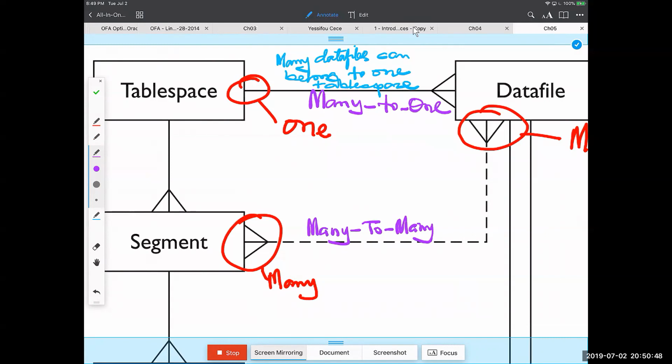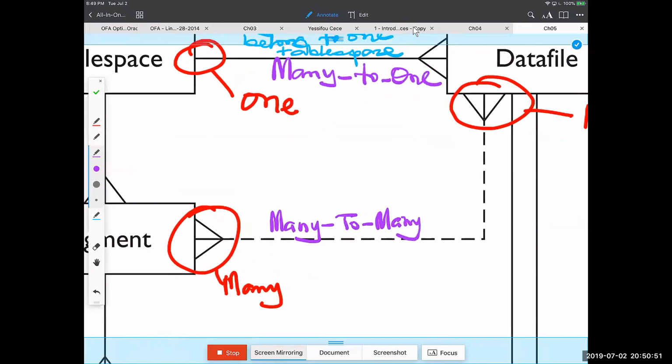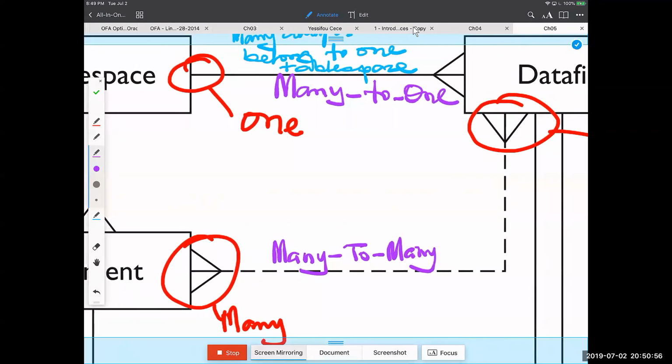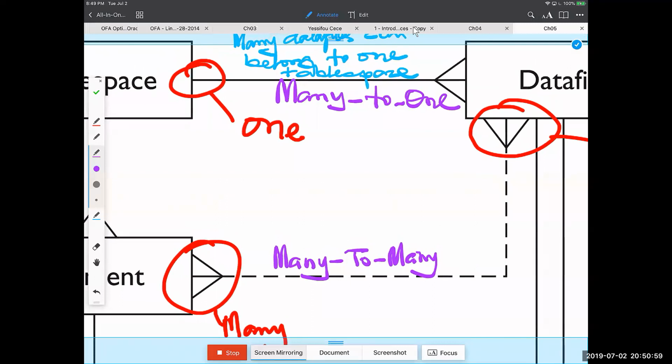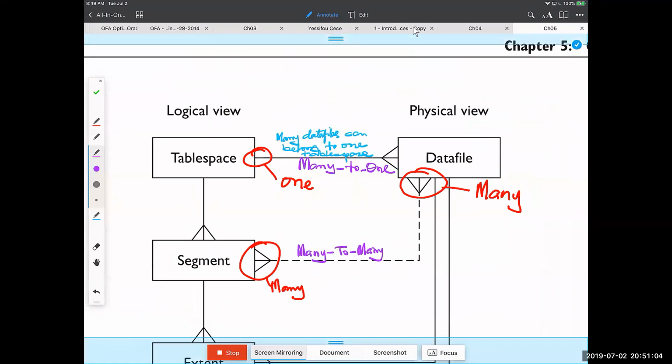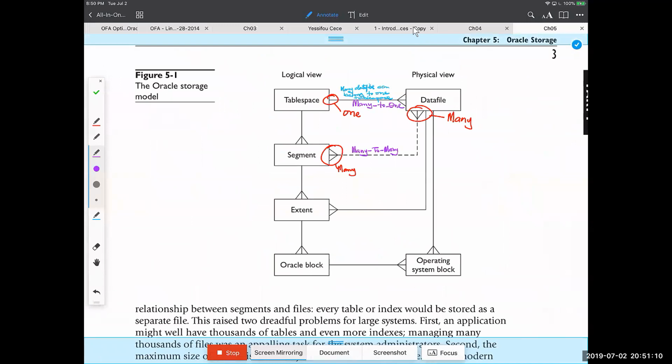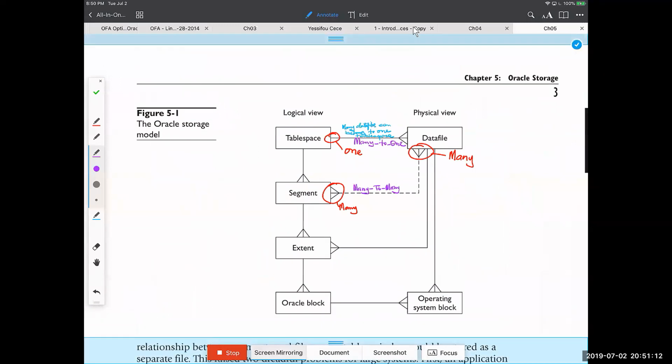I'm not going to come back to this almost ever. As we're studying Oracle, there are some people who go to classes like this just to study this. This is called data modeling. This is a data model or an ERD. Let me see the name at the bottom. What did they call it? The Oracle storage model. And this thing is called a, no, we don't call it data model. Yes, as a matter of fact, it's called a data model.